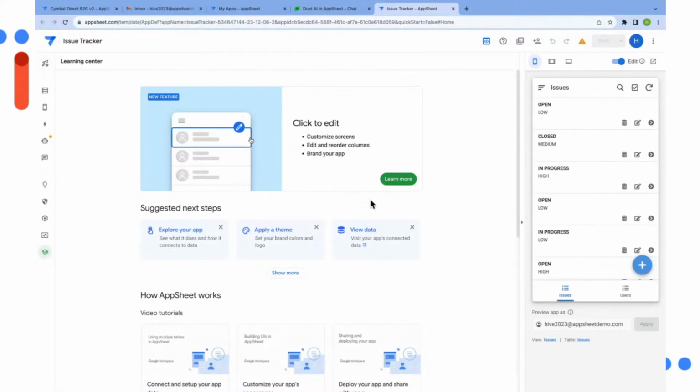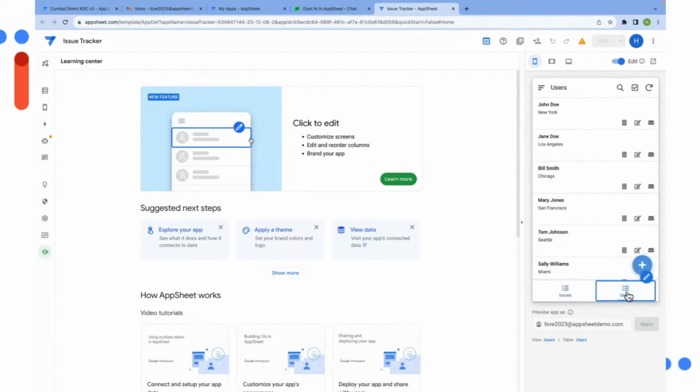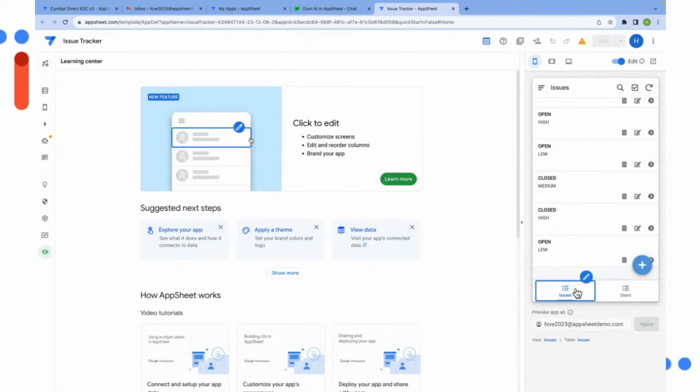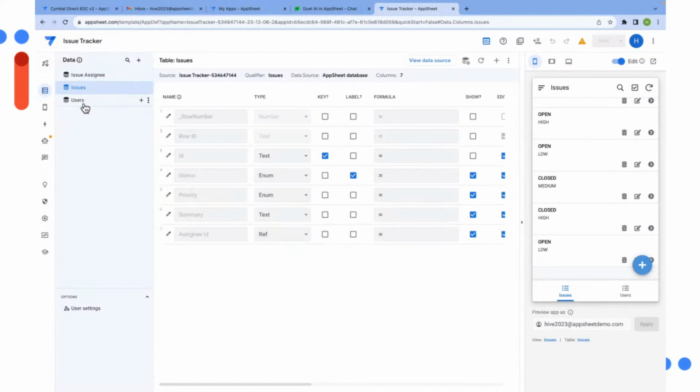You'll notice that I have some data here for issues. They just show the issues and also the different users that it's set up. Now, in this case, as you can see, it's just dummy data, but this is part of the benefit, in the sense that as the large language models that are producing this data are continually being refined, we also have the ability to generate dummy data for testing purposes. Okay, so the application generally looks okay. So there's my table for my issues. Right here, I have users, and essentially I have a relationship that's pulling it together.